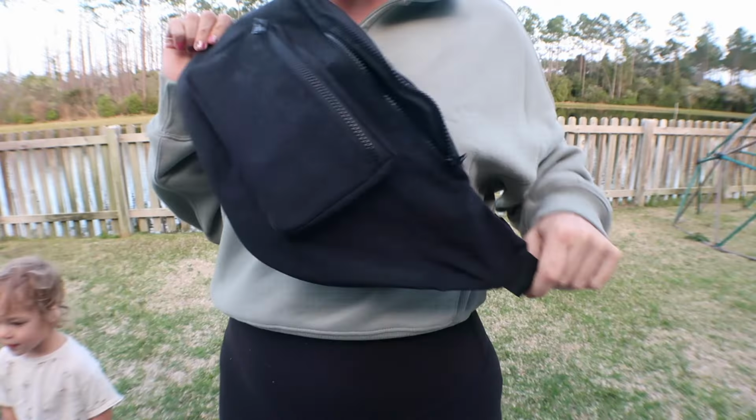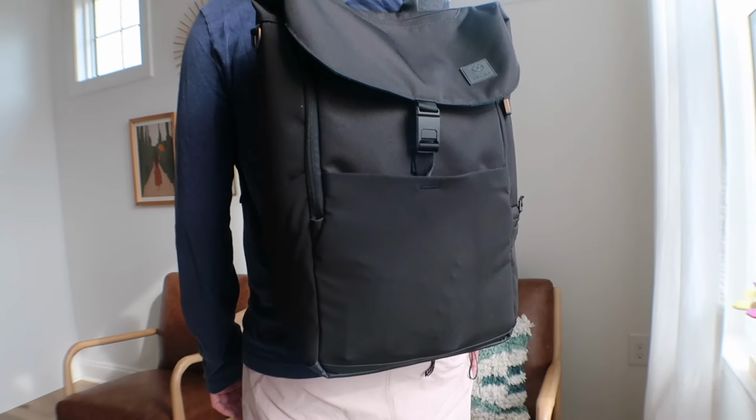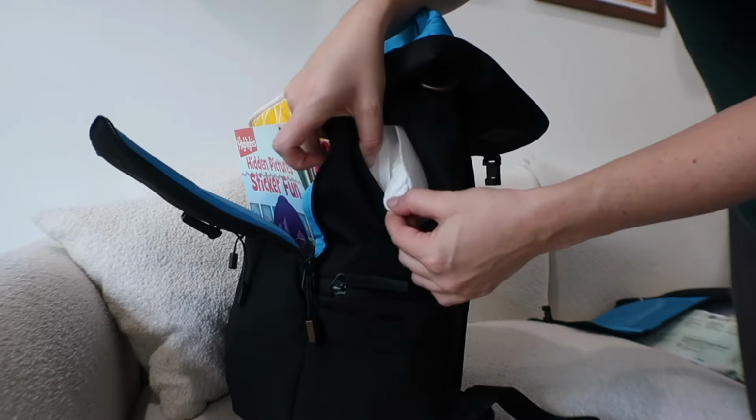This is going to be a diaper bag chat. I feel like this is by far one of the hardest decisions in the parenting baby gear journey because they're not cheap, they're short-lived, and people got a lot of opinions. I recently did a review on the Huhu diaper bag. That is definitely by far my favorite one.